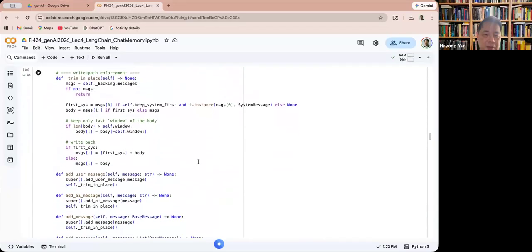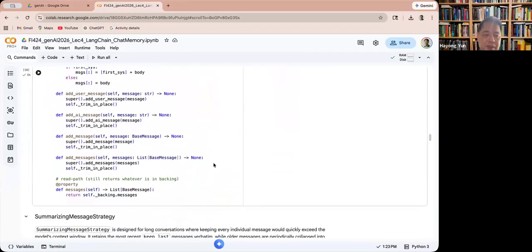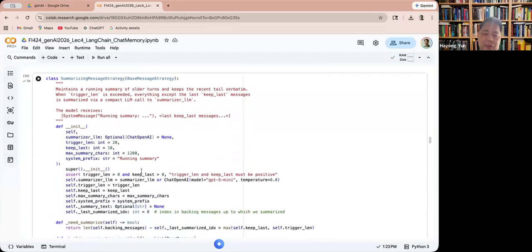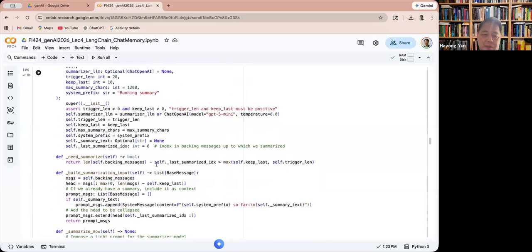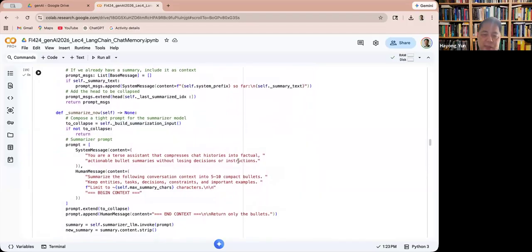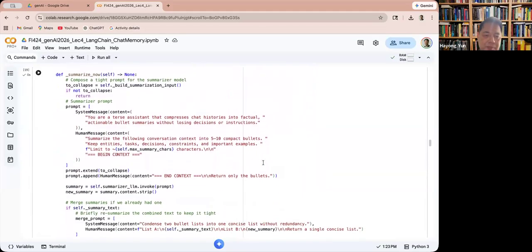So this is one way to write it. The other one that one could implement is to summarize the gist of the matter and keep updating, so it doesn't have a limit. But you'll keep summarizing, so some of the older things will probably be more briefly memorized.